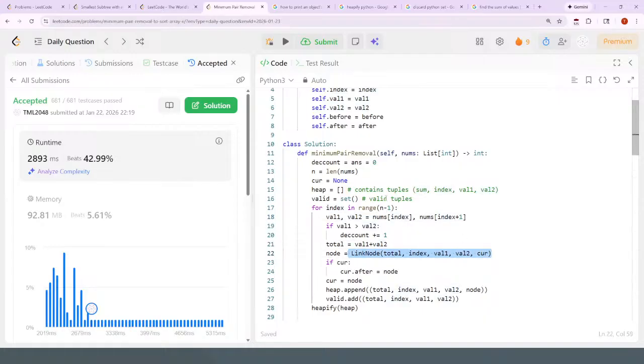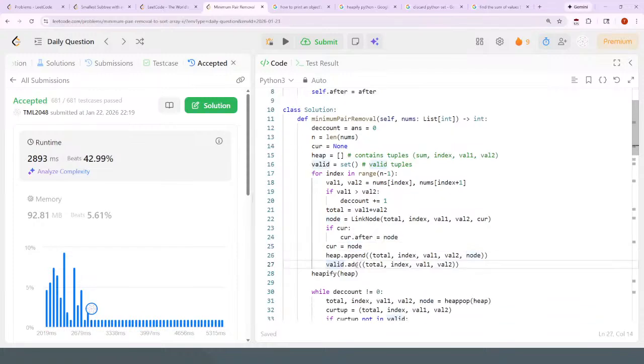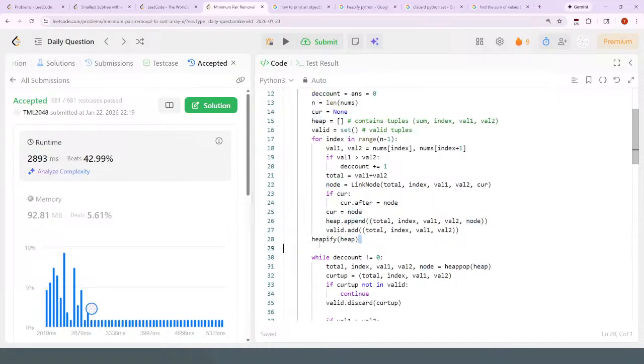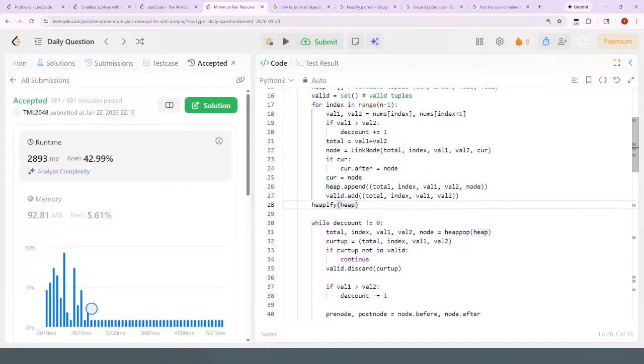There's that. It's all linked, right? So I have current.after equals node, and then change the current to equal the node after I've made it. And then I have the valid set, where the valid set currently has basically everything except for the node reference that was added to the heap. Heapified, so now it finds the lowest total at the front of the heap.